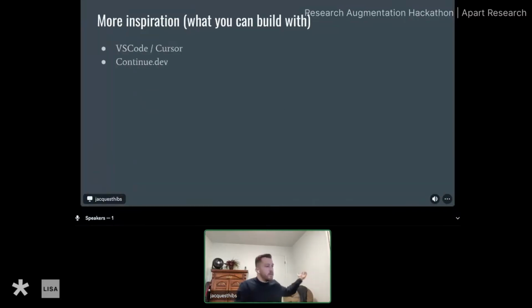Yeah, so what can we build it with? We can build on top of VS Code and Cursor. It would be great if people built on top of VS Code and Cursor as extensions, because most alignment researchers are writing their code in there. I'm trying to think about preventing context switching. Most of your code is already there. How can we implement all of the things that involve brainstorming, making progress on your research, prioritizing projects, all this stuff?